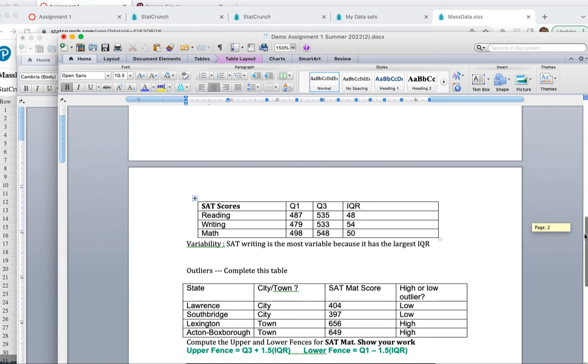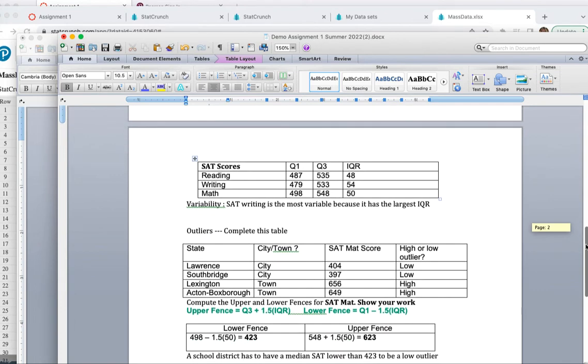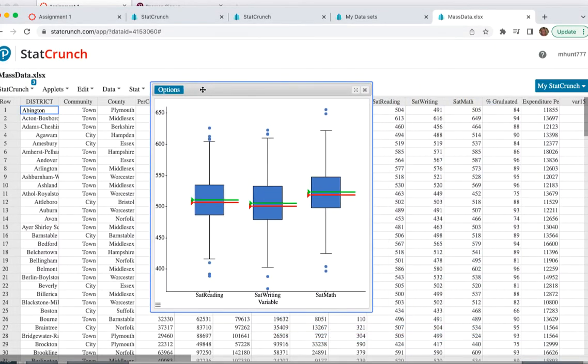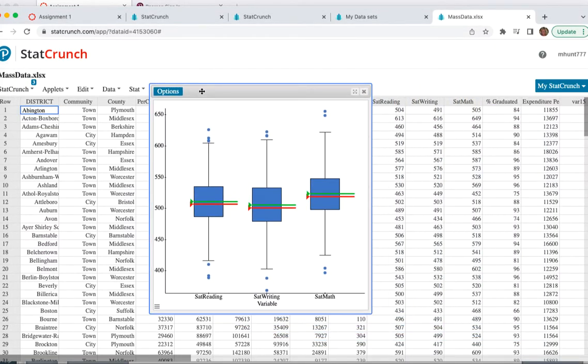Then, as far as outliers go, I'll show you in a minute how you can get outliers. So I got the box plot up again, and I don't want to talk about all the outliers because that would take too much time. But I certainly could identify some of the outliers. Let's look at the high outliers in mathematics. I am going to click and drag to put a pink little box next to those.